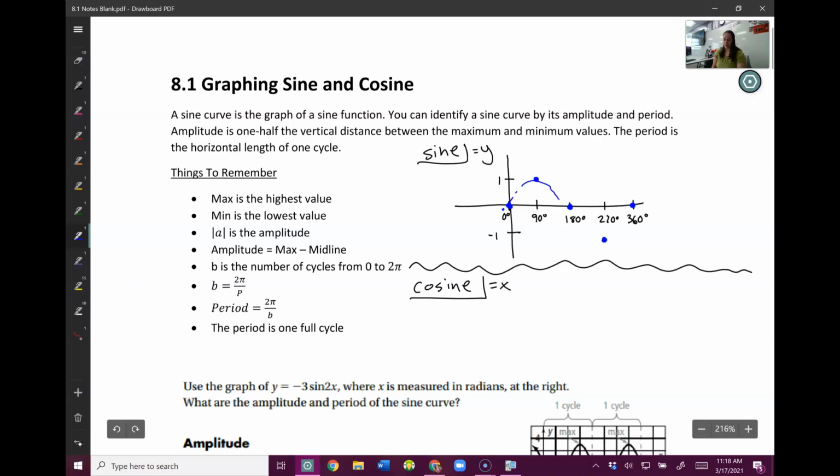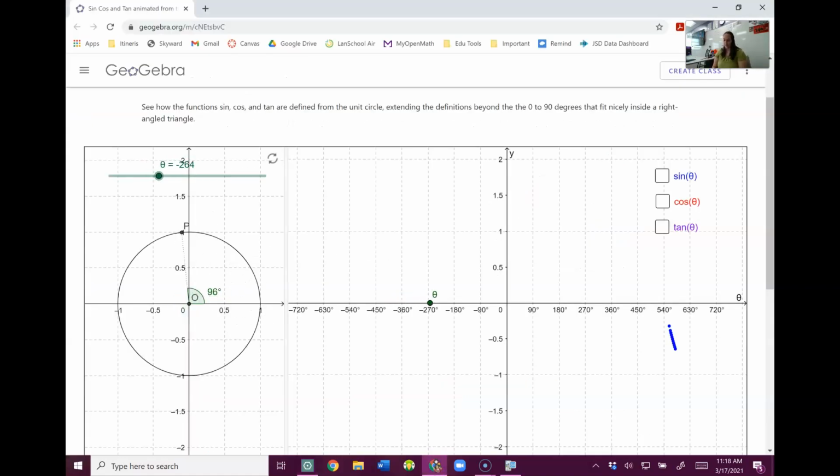So we start to get this wavy shape going on. And this is actually the graph of sine. I call this the S wave, because S for sine, and it kind of looks like an S on its side. You'll notice it starts at the middle, then it goes up to a maximum point, then down to a minimum point, and then back up to my middle point again. That's the S wave.